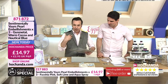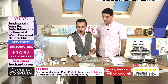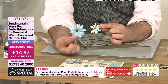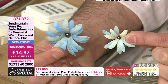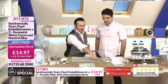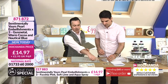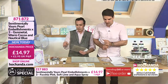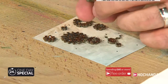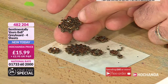As a crafter, and you'll know this, when you're doing big flowers, you want a big pearl. When you're doing smaller flowers, you want a smaller pearl. And nobody ever does matching ones in the three different sizes, which is what we've got. You can pop the lid on that for me, please, Janice. You can see there, I've already got some of my grey board with glitter on. That's the rose chestnut. Very nice. So what we're going to do now is just do a couple of cogs. You see what I've done? Aren't they fab?